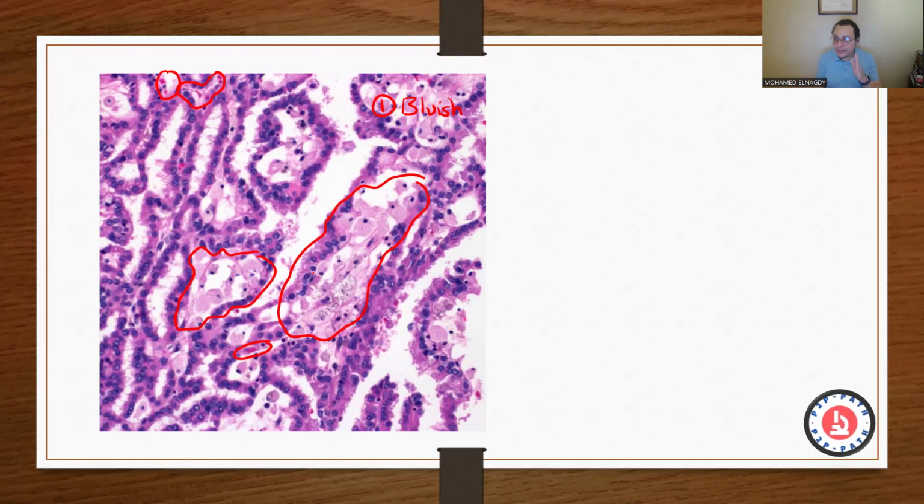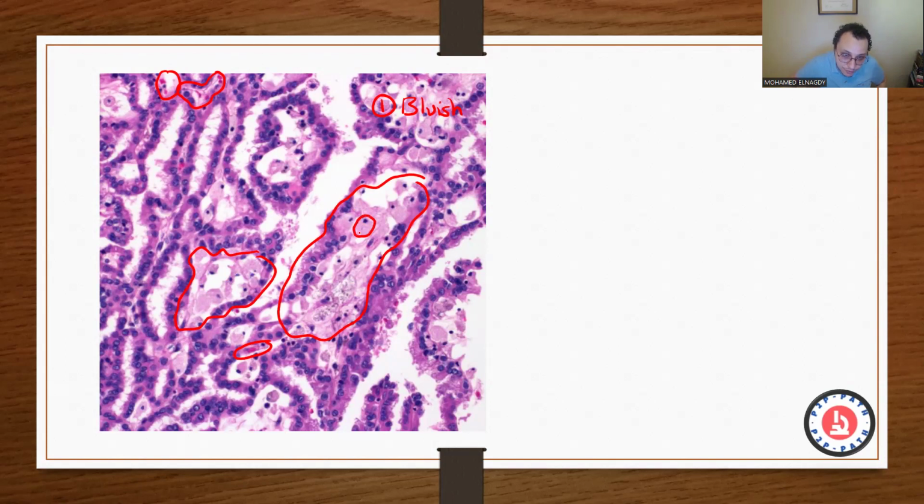And I always say rely more on this. Here, honestly, I think Mariam would agree that the papillary architecture is not so obvious. You cannot really see these papillae obviously. You might say that this is tubular because you see some kind of tubules. However, what made you more convinced that this is more towards a papillary RCC is seeing these macrophages.